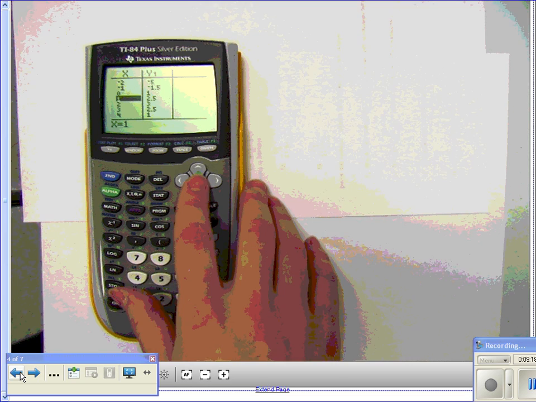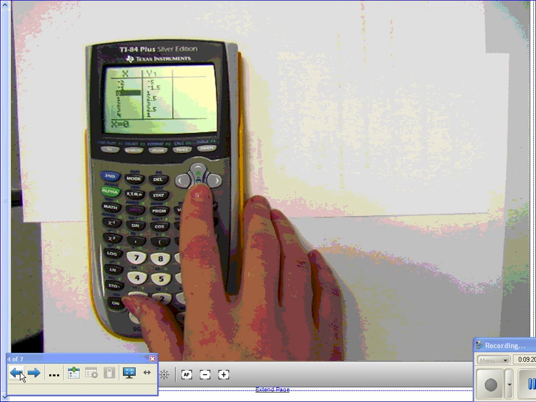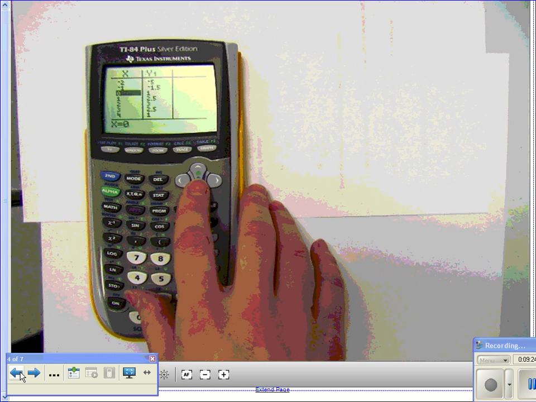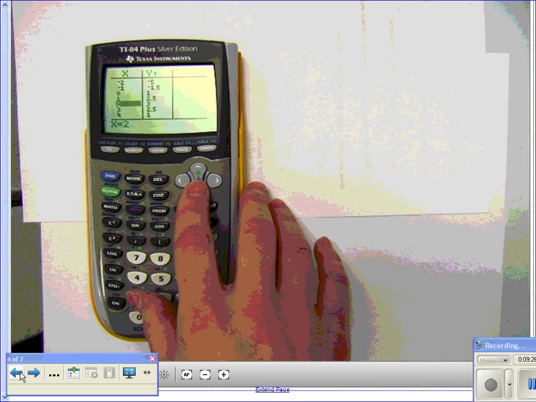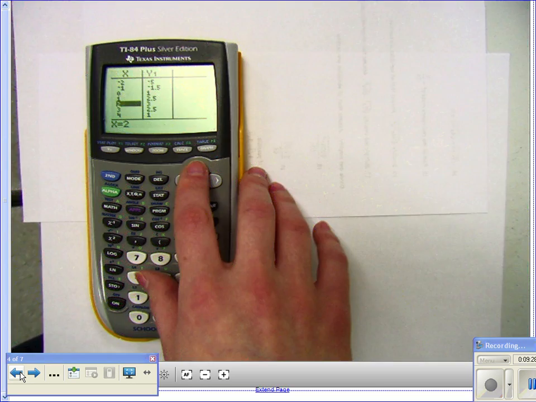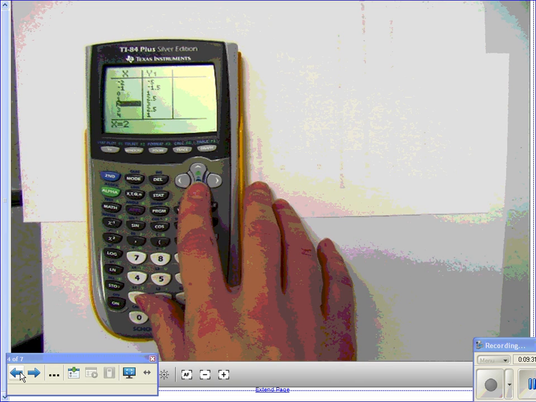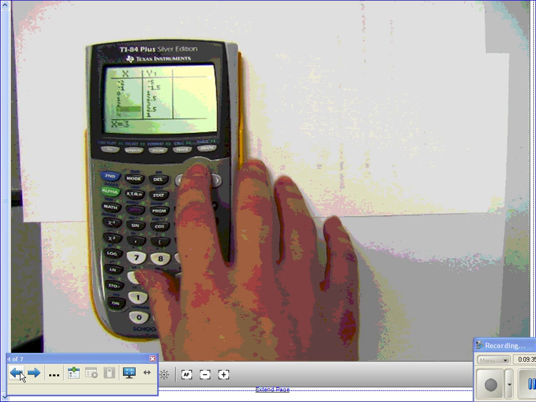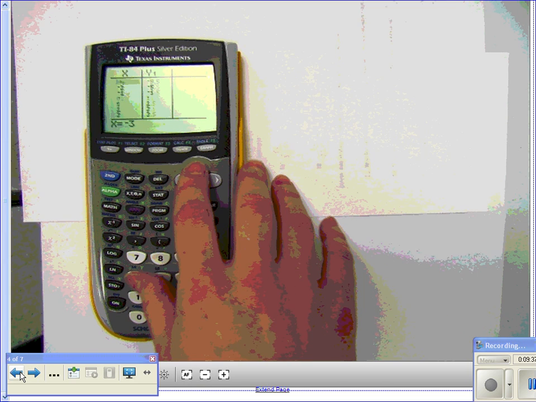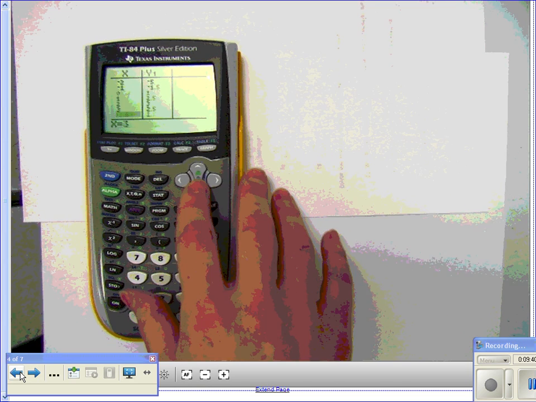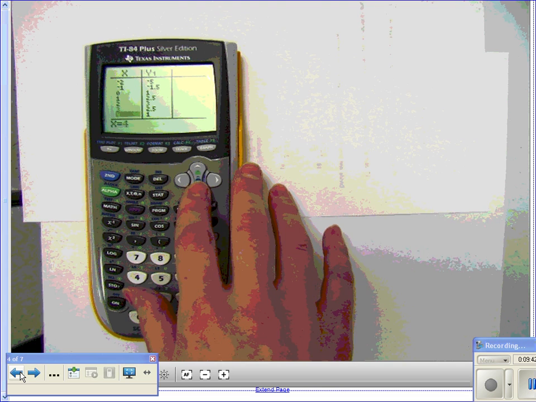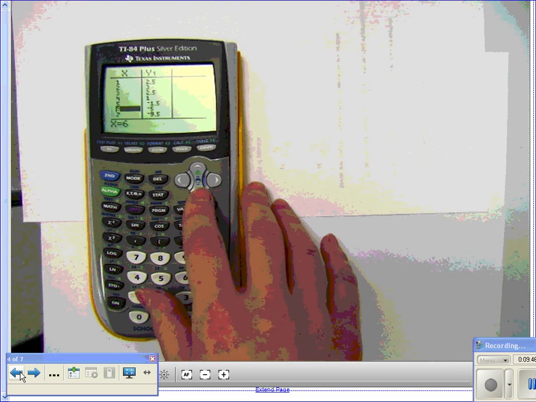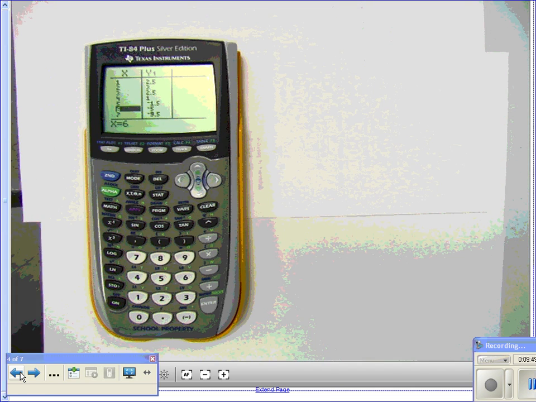So I'm going to go to the next nice value. So I have 0, 1, and then this is my vertex here, 2, 3. So 1, 2.5. So let's do instead 4, 1. So we'll use that for a value. Notice on the other side then, we should have 0, 1 and 4, 1 correspond to each other. And let's do 6, negative 5. So we'll use 6, negative 5.